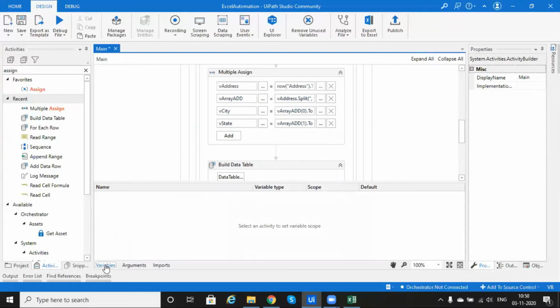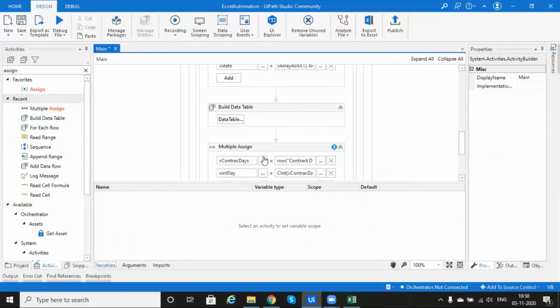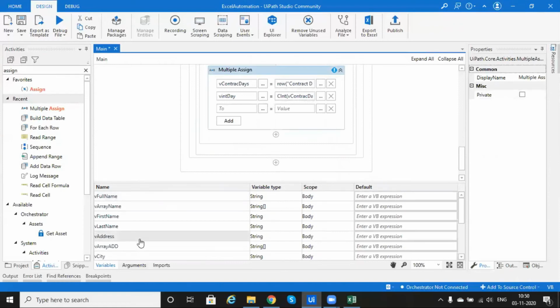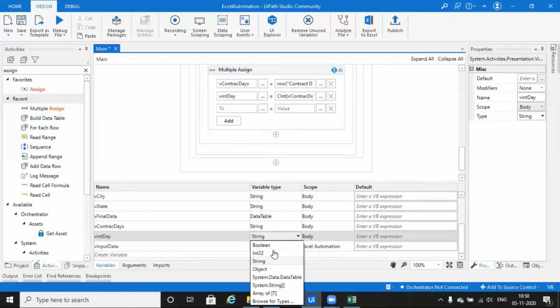Here we mention v int day is an integer, right?